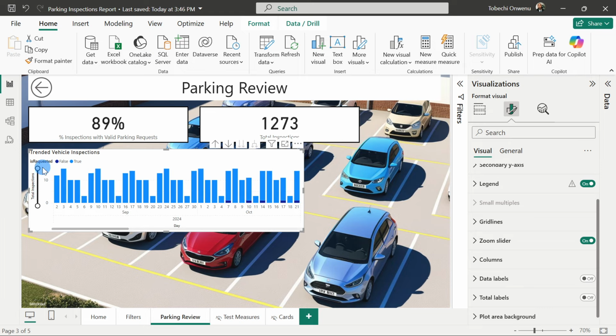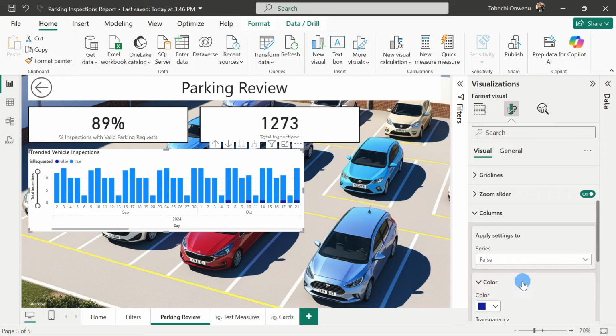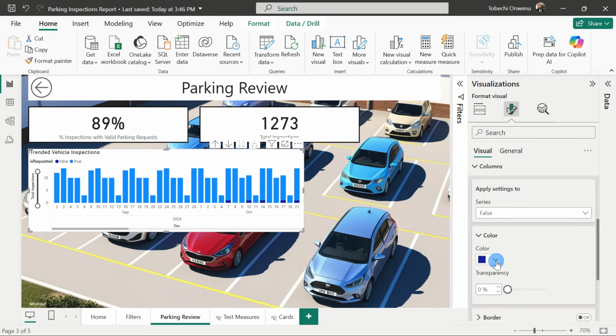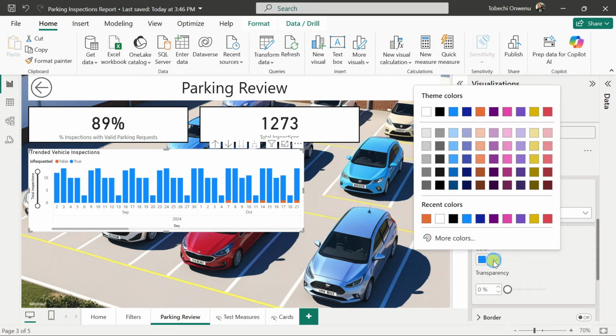Then go into the columns, and where it says series, check the one that says false. We're going to change that color to this. Since we're here, we might as well do the same thing for true. Going to change that to be a little bit deep blue.